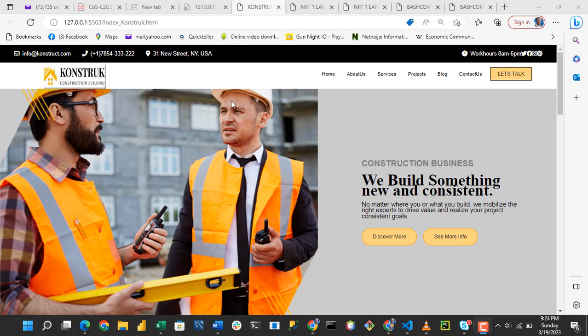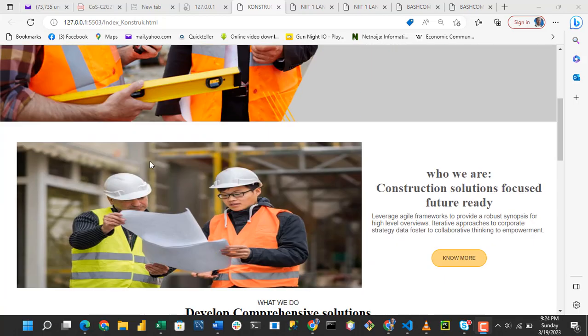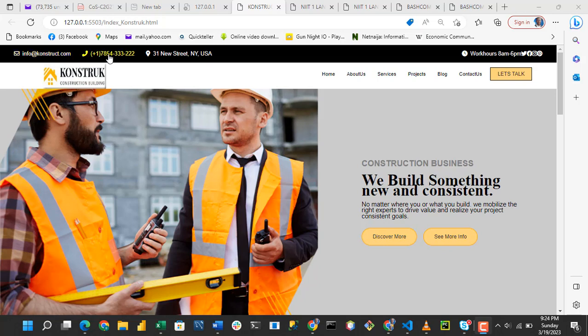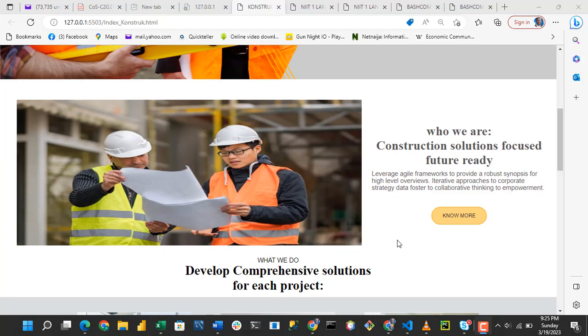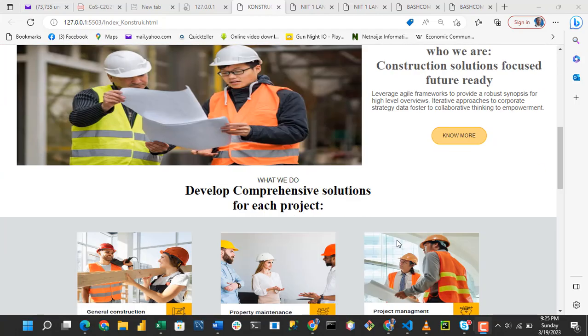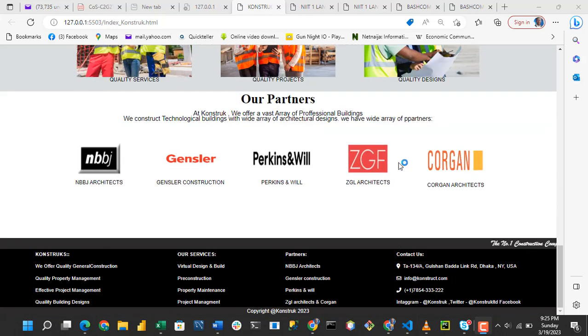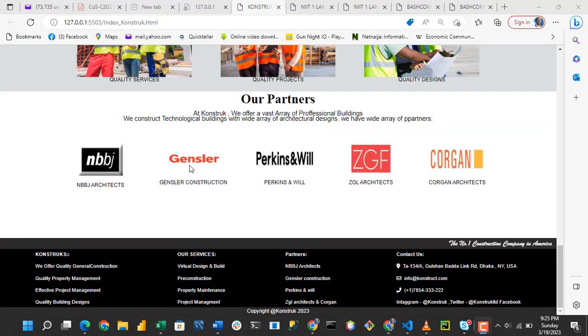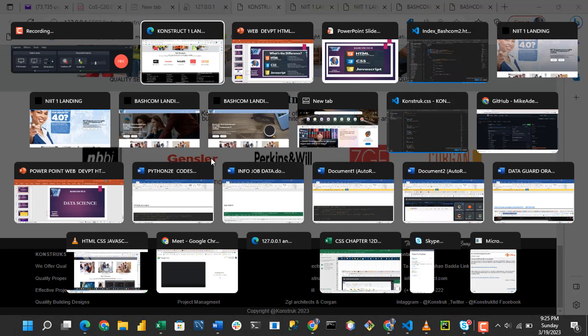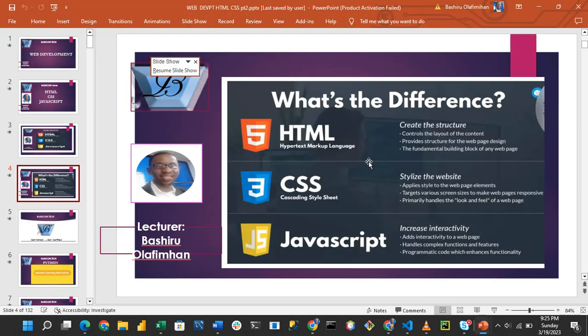Hi everyone. We'll be talking about HTML, CSS, and JavaScript. HTML, CSS, and JavaScript play an important role in the development of any particular website. They don't just have an impact on the components, but they allow for easier interaction between the user and the web page. In my last two classes, I talked about HTML, CSS, and JavaScript.